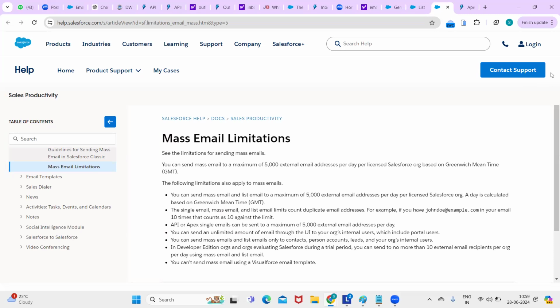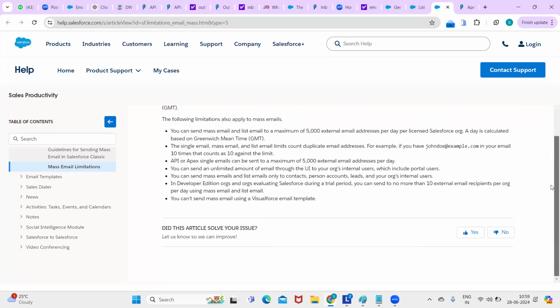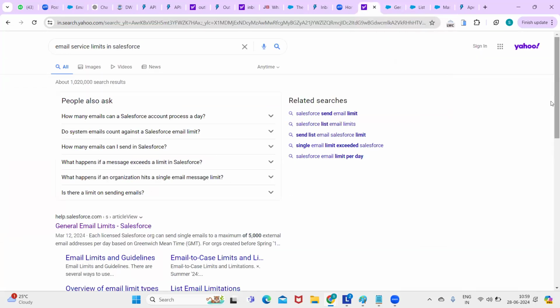Go through all these limitations; once you have noted them, you have to remember them for a long time. Okay, this is another way we can also see these email limitations.